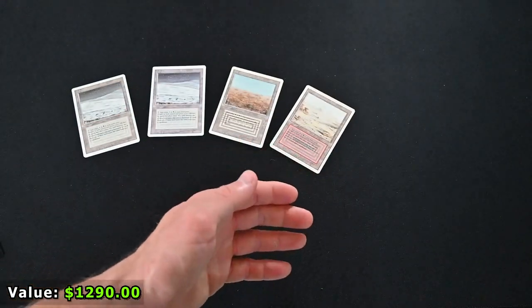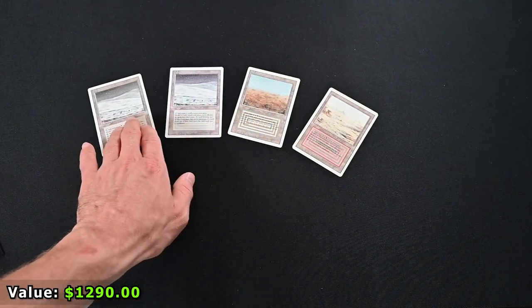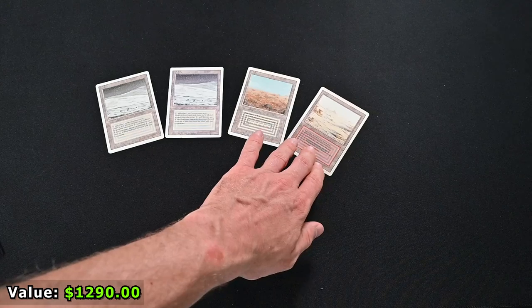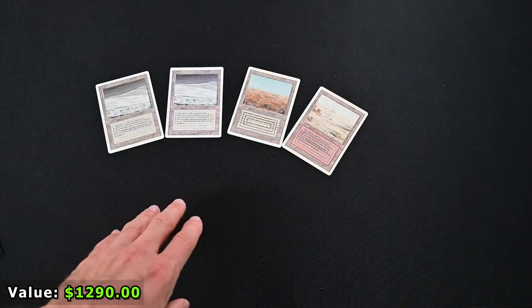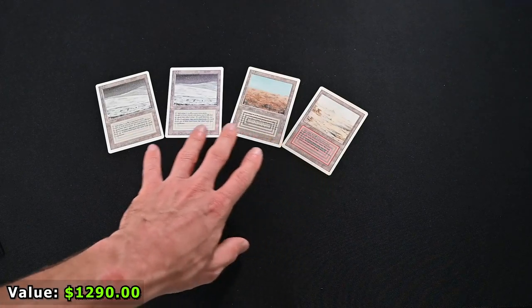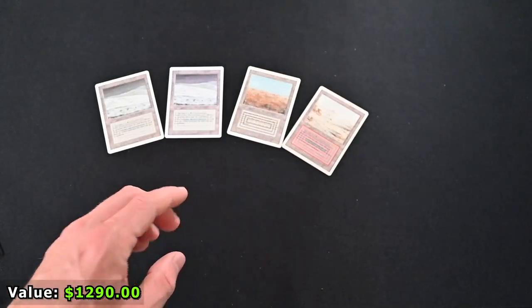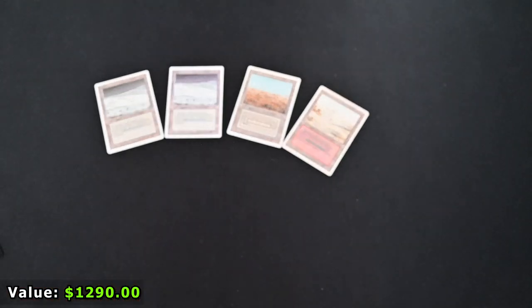It's like you find a Morgan silver dollar that is in rough shape. At the end of the day, it's still a Morgan dollar. It's still gonna have significant value. It's just not gonna be as nice as these pristine Tundras. Now that we've seen the basics of these cards, let's take a quick look to see if they are indeed authentic, and then let's move on to the coins that I'm going to be trading for them.